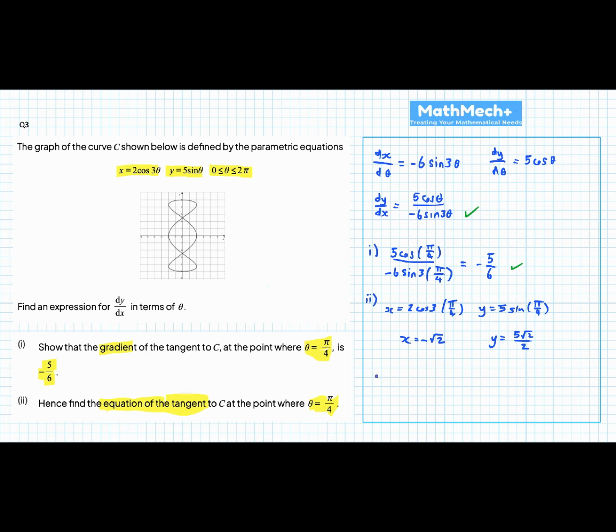From there, it's not too far. You're just dealing with your equation of the line that you know from GCSE, I'm sure. We want to write it in a certain convention, even though it doesn't state. I would tend to write it as y equals mx plus c, but it often asks you to write it in a different way, so just be careful of that if they ask. Simplify the terms, and you'll get y equals minus 5 over 6 x plus 5 root 2 all over 3. And that's your final answer for this. So these are 2 questions based on parametric differentiation.